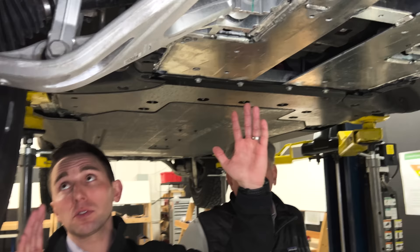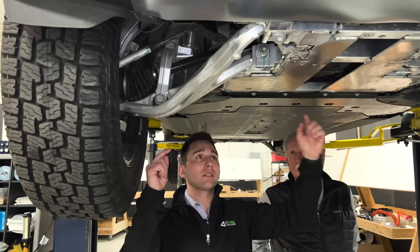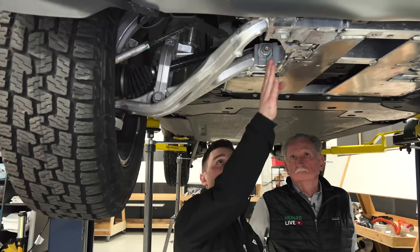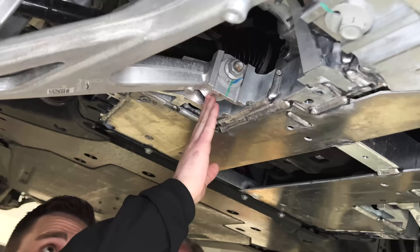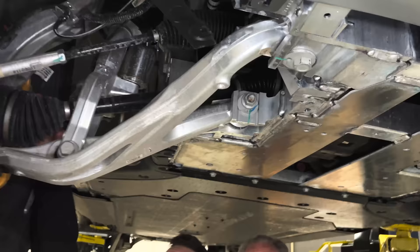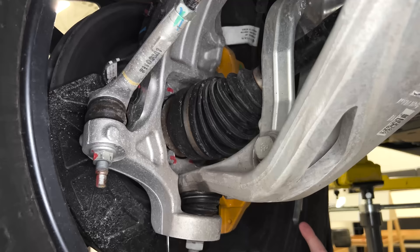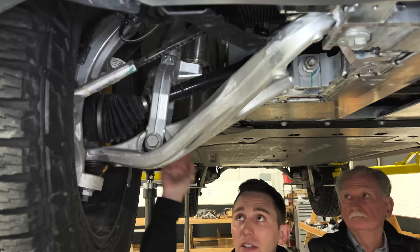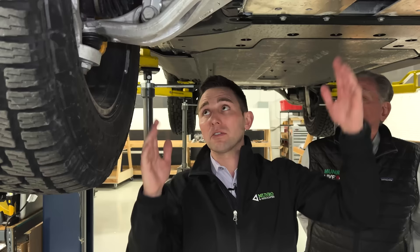You can really only achieve that successfully by moving all of these articulation points further inboard. In a conventional automotive application with an SLA short-arm long-arm front suspension, the inboard pivot points on both the half shaft and the control arms themselves would be significantly further outboard. By moving them inboard, you lengthen your CV axles, which reduces the severity or tightness of the angles on the half shaft joints. Less articulation at full travel — enabled by the length — allows you to have more travel.